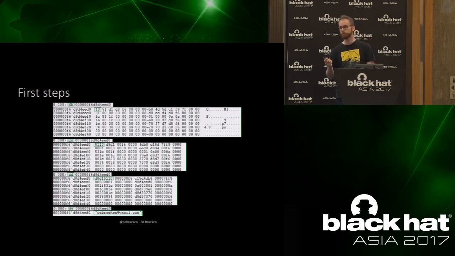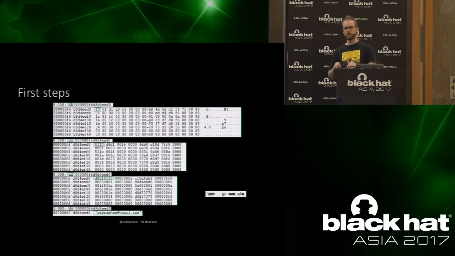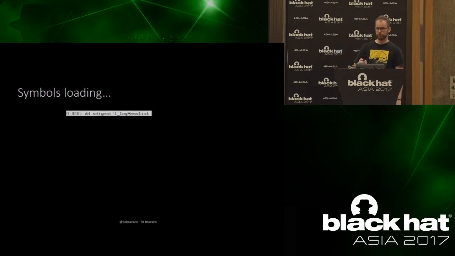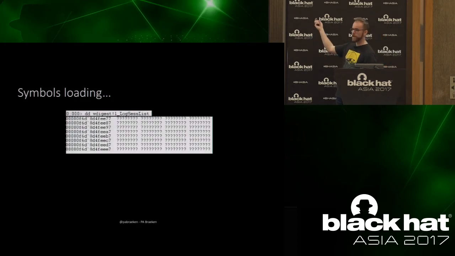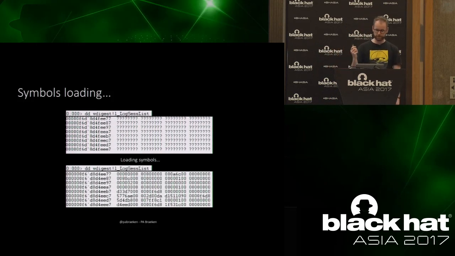If you do that on a portion of memory which contains a password, you will have some non-understandable characters because you have to decrypt it. So it's not just du and it works. If you want to do that, the first thing you have to do is to load the symbols. If you don't do that, you will try dd on some symbols, and you will have a lot of question marks, which means, okay, I don't know where this symbol is in the memory. So you load the symbols, you repeat the same thing, and you will have your bytes.